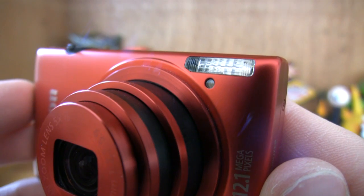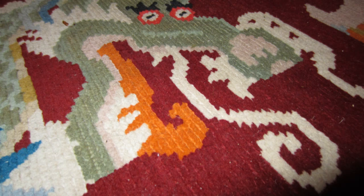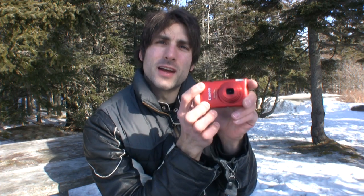While we're riding the negative train, let's also talk about the flash. The flash is located a little too close to the lens. You will see a shadow in the bottom right-hand corner of some of your images depending on your focal length and also depending on the lighting conditions. So that's something to take into consideration. We think Canon should just bump the flash over to the right side of the camera.